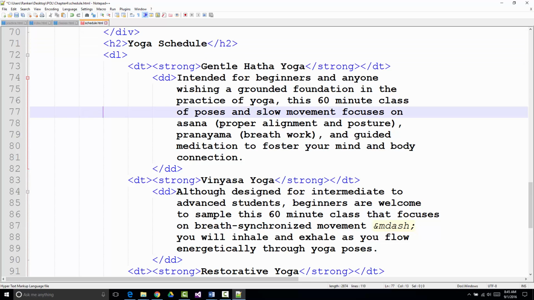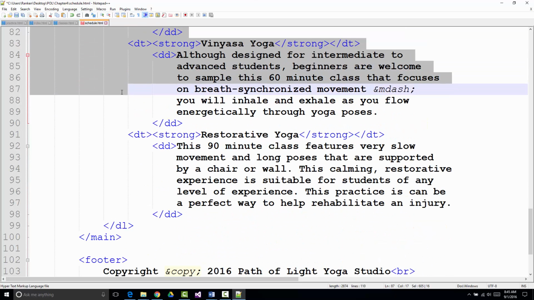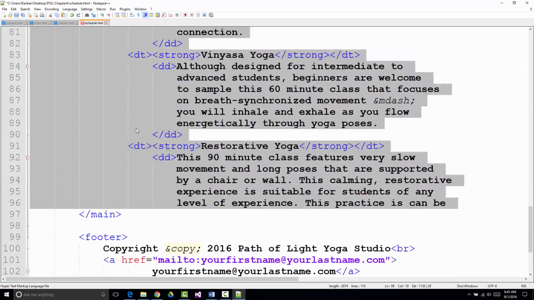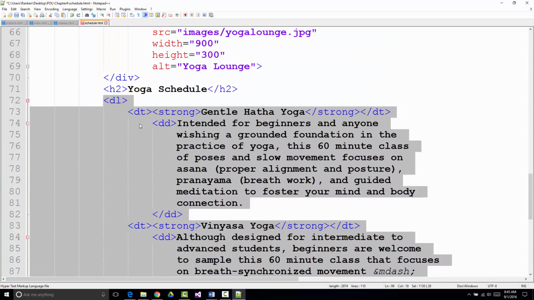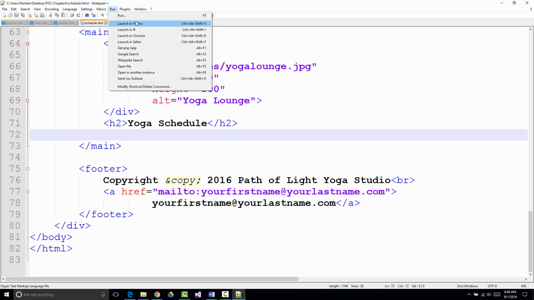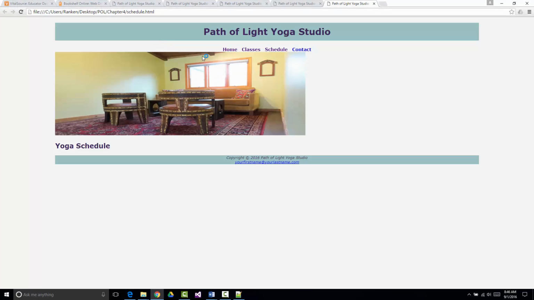All right. Now, please look up on the screen. The next thing they want you to do is this description list, this whole thing, they want it gone. So highlight that whole description list that's in there, that's got the different kinds of yoga, highlight it all, and hit delete. Now, if I bring the page up now, the page is going to look a heck of a lot smaller, because that's all that's in there. We'll fix that in just a minute. All right? But that should make sense to you, what we just did.